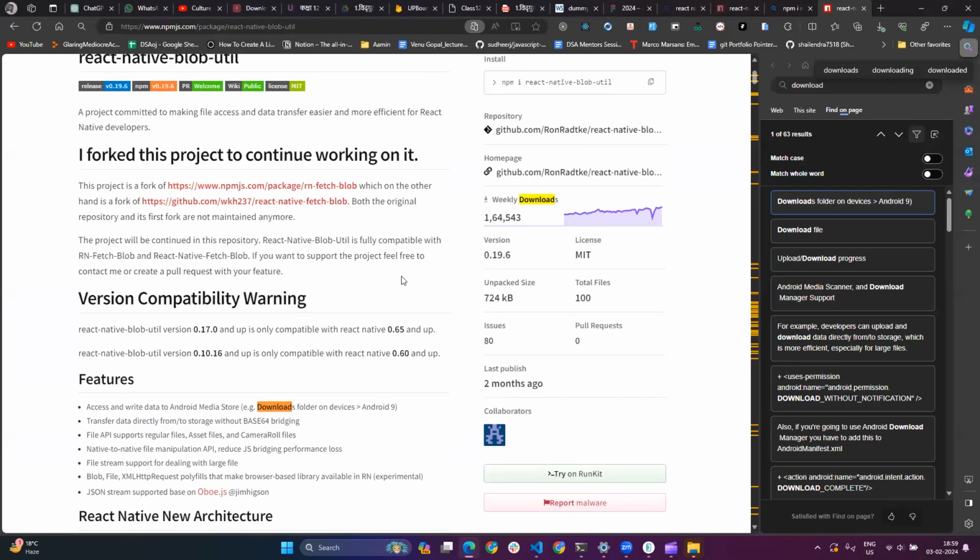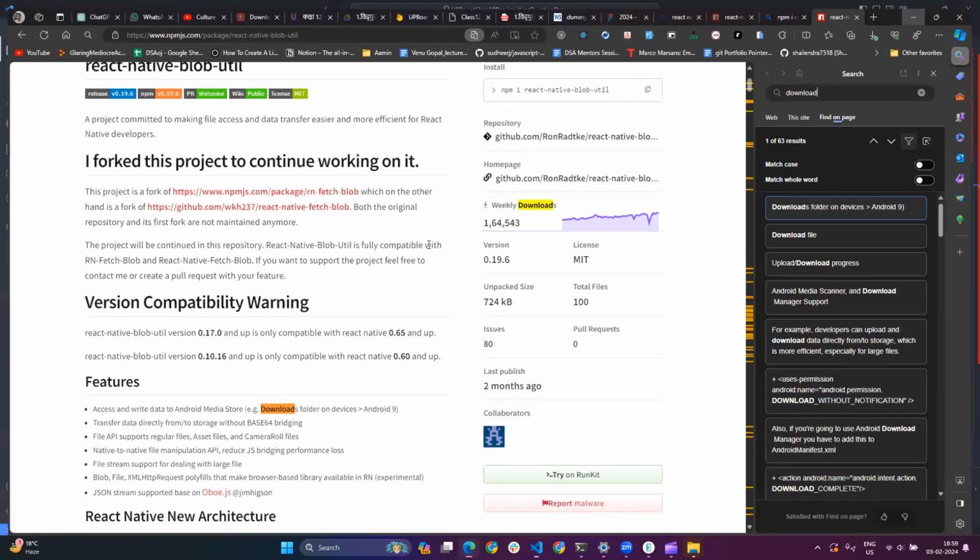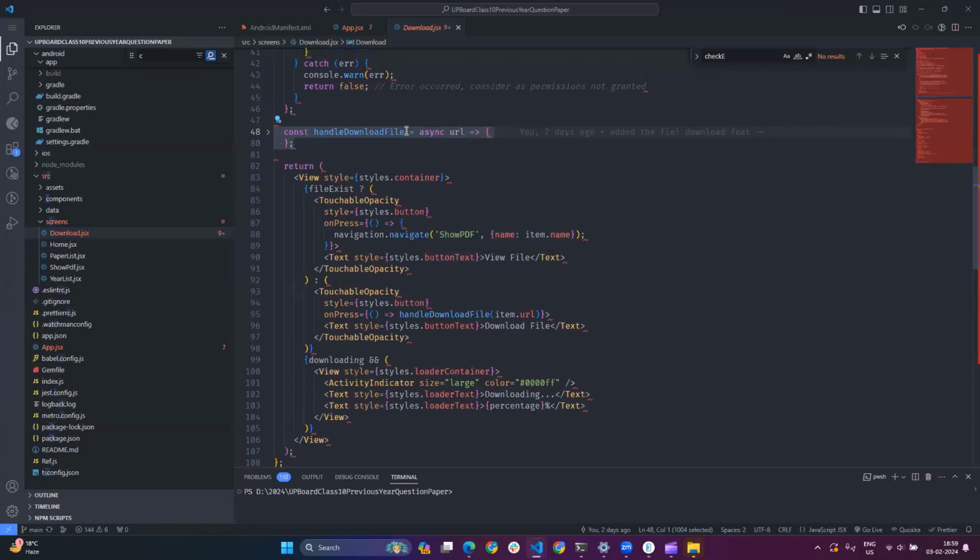That's one of the most important packages in my Android life, not my life.